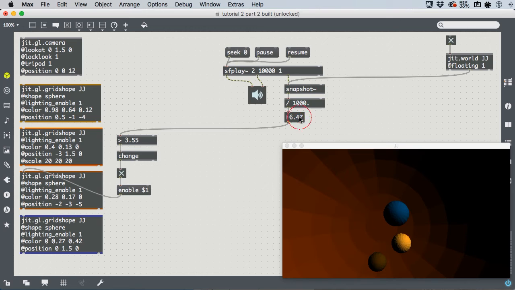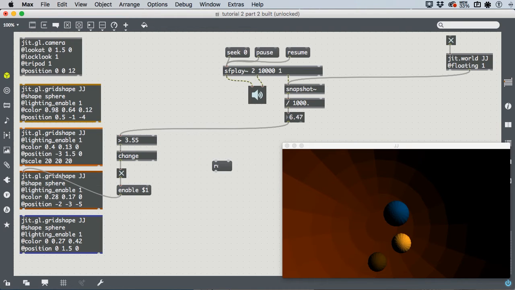The other thing this time output gives us is it just gives us a changing number, which is useful for any kind of process that we want to be ongoing. I did an example of that in class, which was I used the middle outlet of the jit.world into a counter. I'm going to use the time in exactly the same way. Let's for instance drive some rotation. So I can drive the rotation of the big surrounding sphere.